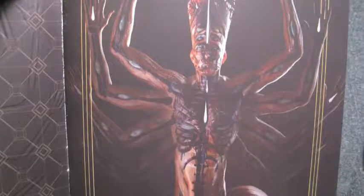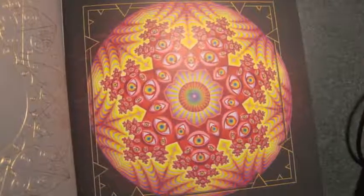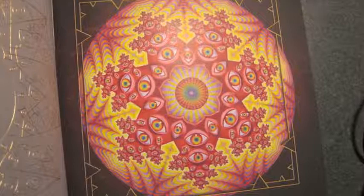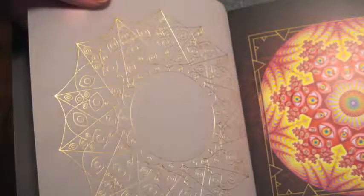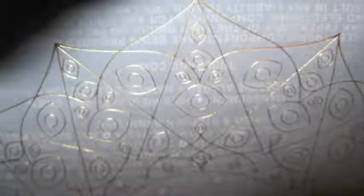It's not pretty pictures. One of the main themes when you go through the book is the fractal nature of everything, which is a huge theme of what Tool's presenting here. Endless fractal Mandelbrot set, but you'll see there's always a filter. There's a picture like this, and there will always be a filter or a tracing paper that can be laid on top. So here you're supposed to lay that image, which you can see through, on top of the fractal eye. And I have an idea of what is trying to be presented here, but I don't want to get ahead of this. So when it's laid on top, this is what you see. Okay, and this is a theme. It's like a tracing paper. You can see through it. That's a close-up. But each of what's laid on top is not the same.